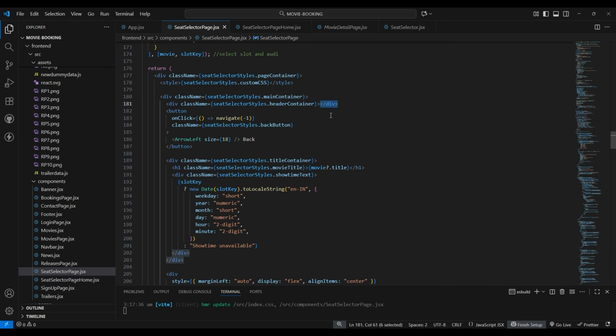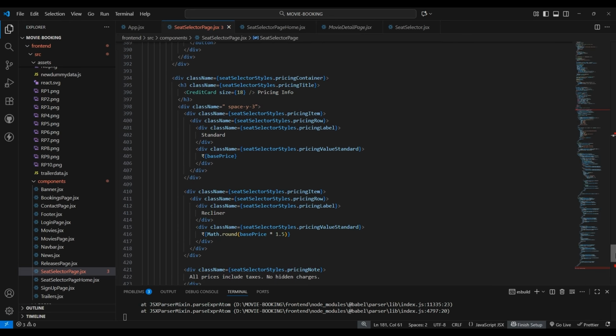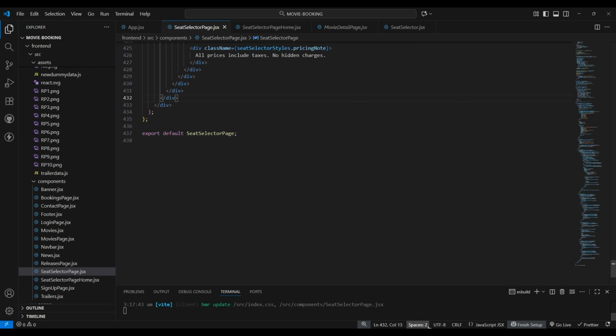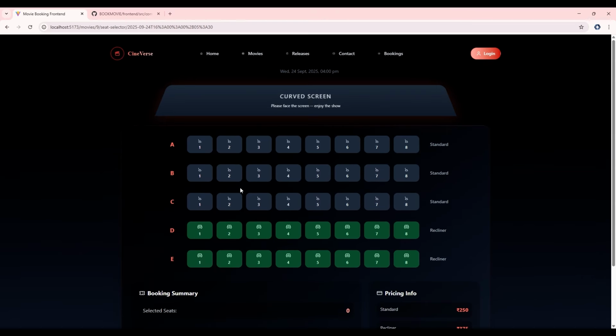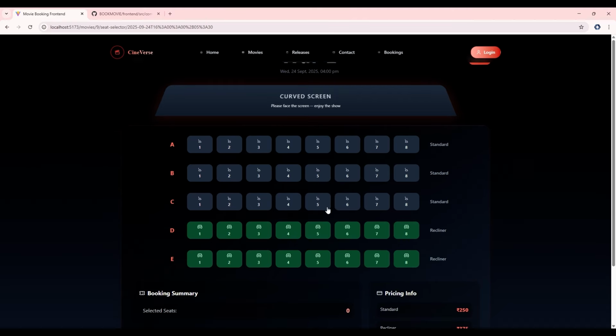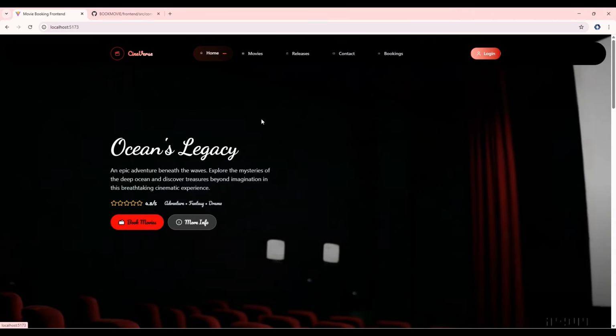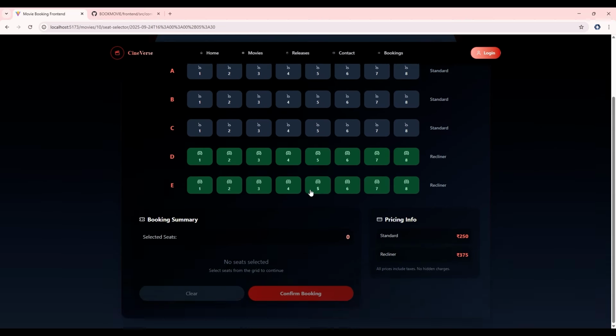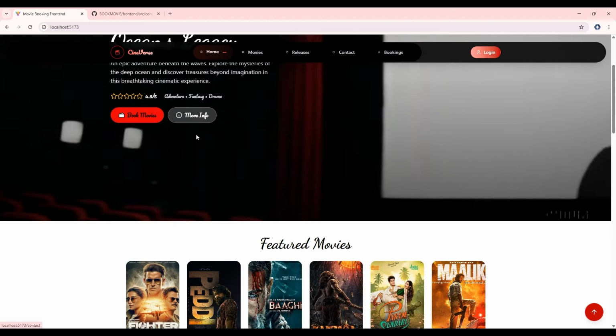Let's cut this div, and here at the end of this, let me just paste it here. So now you will be able to see it is looking much better than previous, but the navbar is making a hindrance now. So to fix this, let me first just check it for everything. So it's working fine till now.